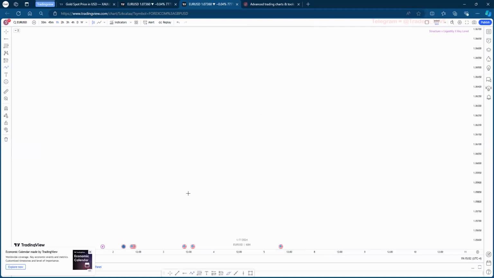So the same approach that I'm giving to you now is the same approach we use for the origin as well. So let's say for the origin, we have a sweep of liquidity, a break of structure. We have our internal range liquidity created. We have our external range liquidity. So now we know that we are waiting for price to come and take out this internal range liquidity, right? So let's say this is our next level that we want to see price trade into. So now this is what you can also do, right?